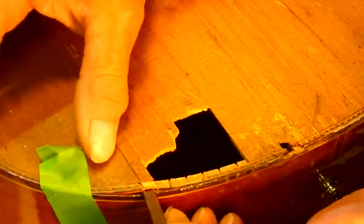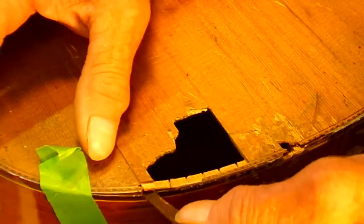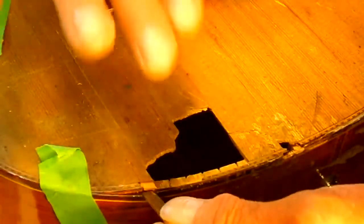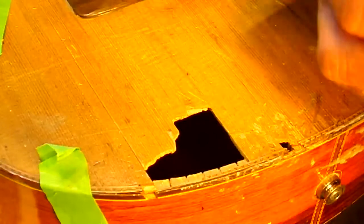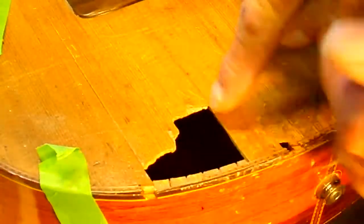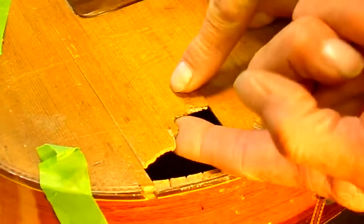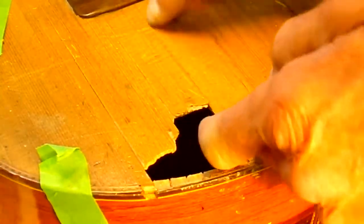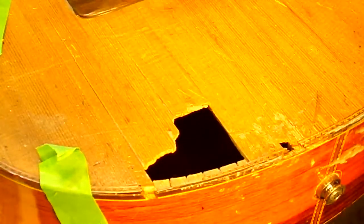Maybe we'll leave this unglued for a while. Whoops. Don't want to break it anymore. So we'll leave this unglued for a little while to bring it up so this can snap in, and then glue this all in one shot here to here. But right now, we're going to put this piece back in, and this crack, and this crack will be repaired here right now. Got to heat it up first.